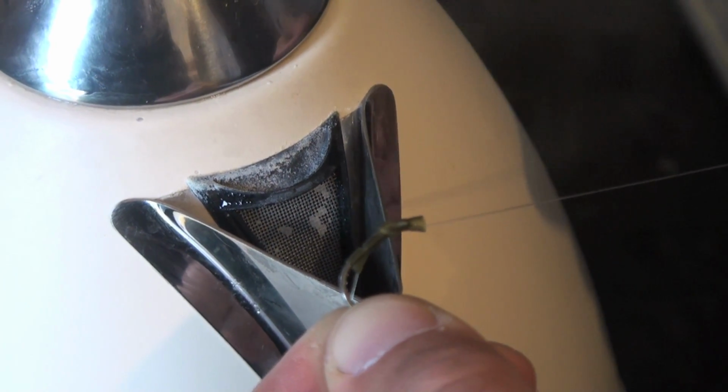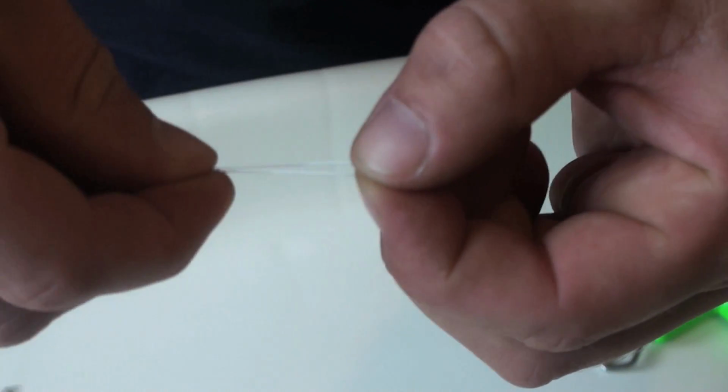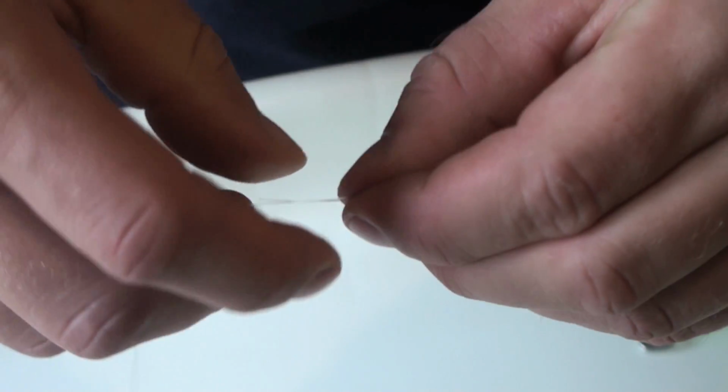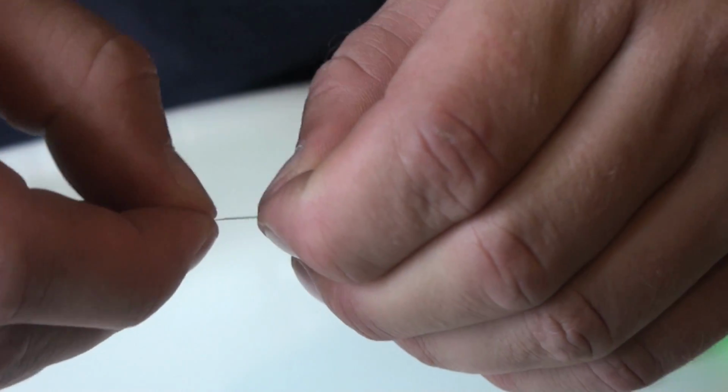So I've got a nice little bend in it, the desired bend I want or you want. Just hold it in that position. And then as you can see, my other bits of silicone tube are in there as well, and they can move. So they're nice and firm but they move. And if you get a take, don't worry about it, it's not stopping the hook setting as soon as it goes in the fish's mouth.